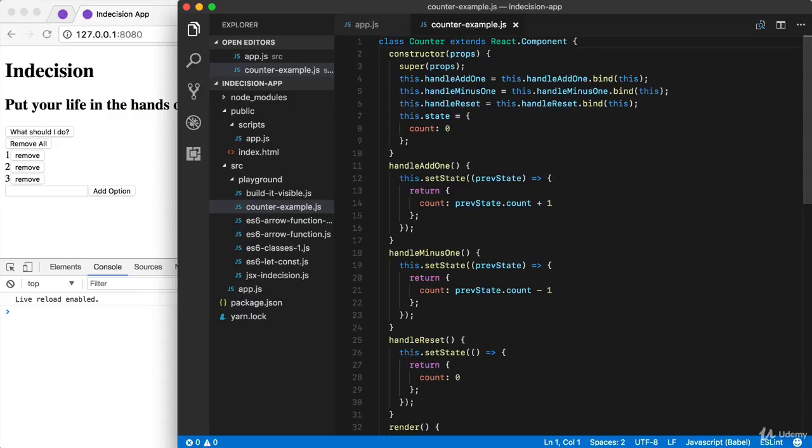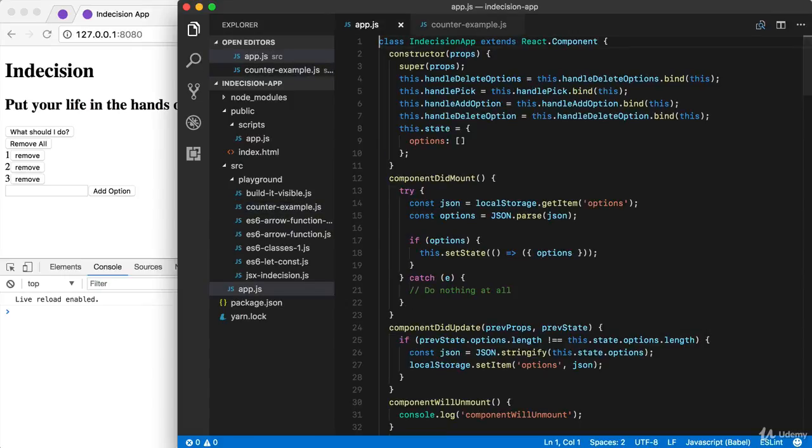Increase the count up to 9, for example. Refresh the page and you should still see 9. And you should still be able to manipulate it. So starting at 9, you should be able to go down to 8, 7, and 6. Refresh again and see 6, so on and so forth. Take as much time as you need. There is no rush. And feel free to refer back to app.js if you get stuck or you forget how something works. Pause the video and when you're done, click play.